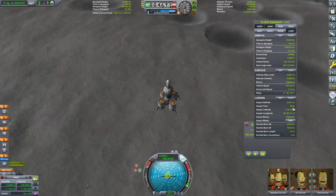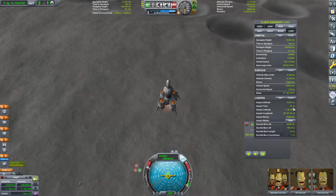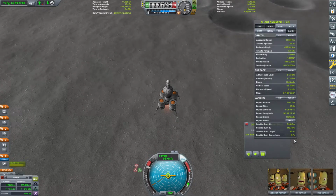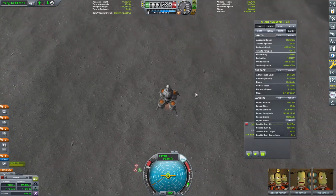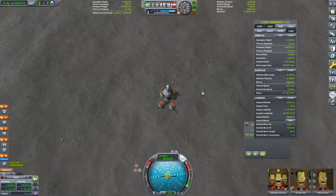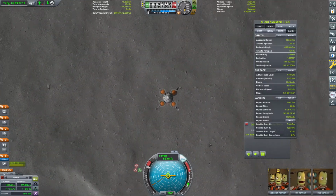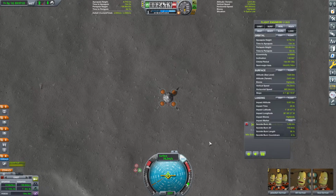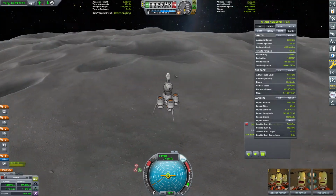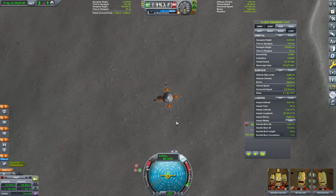That will likely change. Basically, the moment I see that start coming up... Actually, I'm going to stop the suicide burn right now. It's not a suicide burn. But I'm going to go ahead and stop that burn. There we go. And I'm just going to keep it between like 1 and 5 seconds. There we go. And pretty soon I'm just going to start doing this manually. We're moving pretty slow at this point. All is looking good. This is not a particularly rough region. I'm pretty happy about this location.